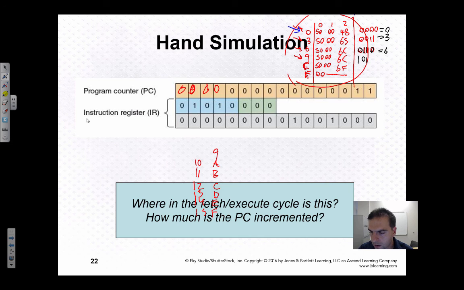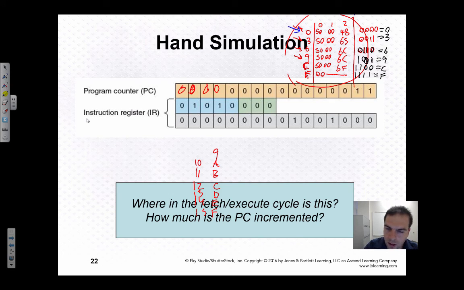So equals 9, and a C is going to be 1. We already saw a C. 0, and F is 1 1 1 1. So you can trace through the program one line at a time and figure out what's going on.